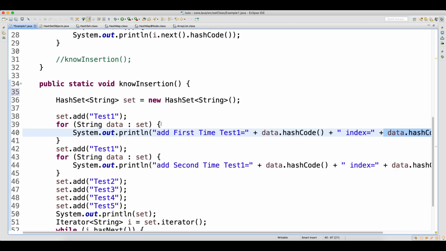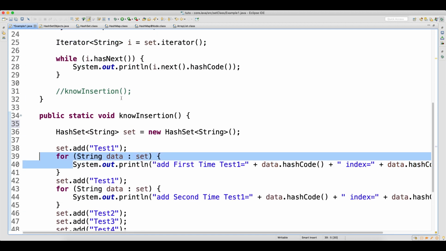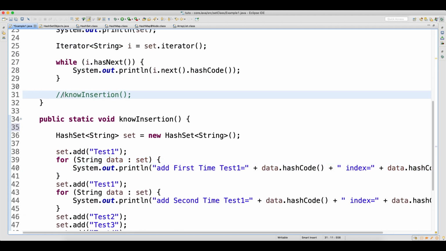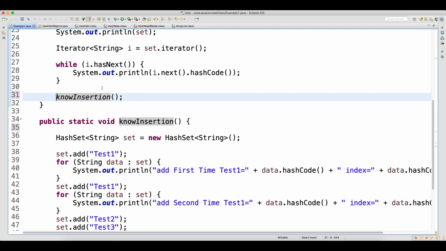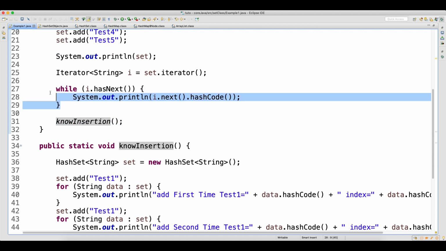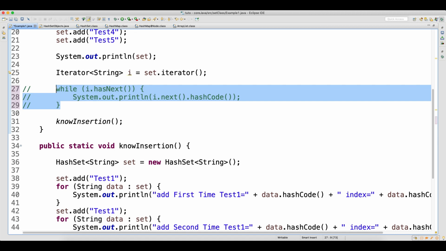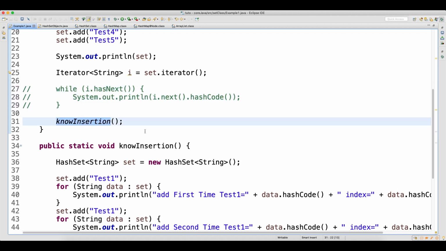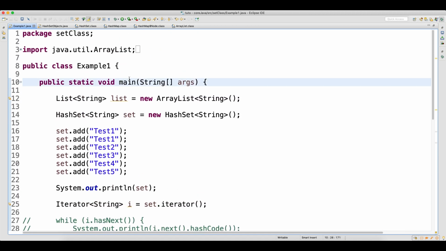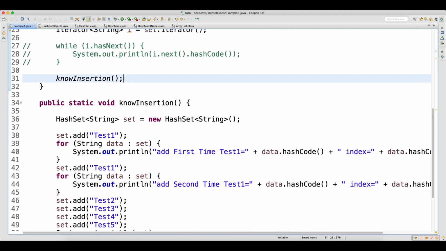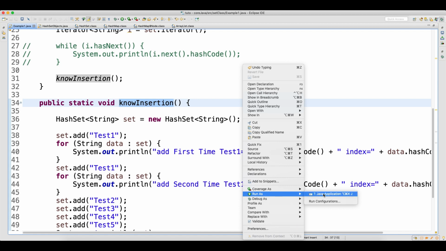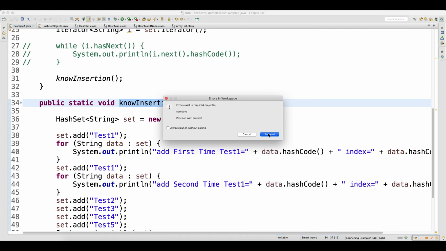So when I did the modulus here, first let me uncomment this and comment this. I don't want to run this one this time. I want to call this method from the main method. I need to call the insertions method, because this is my method. I'm calling it intentionally so that I can show you.